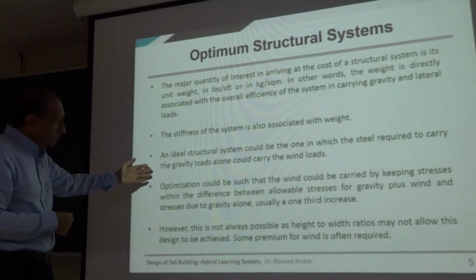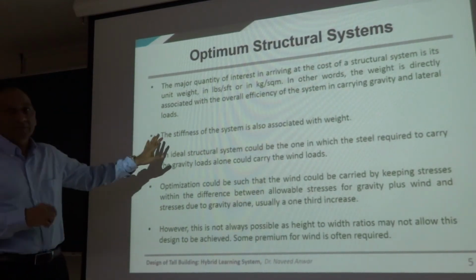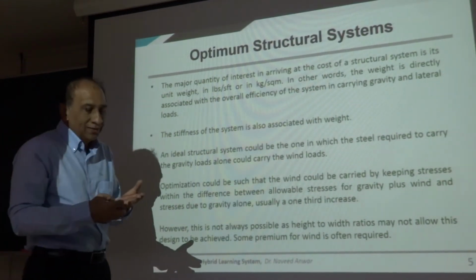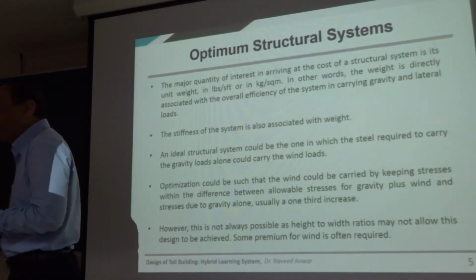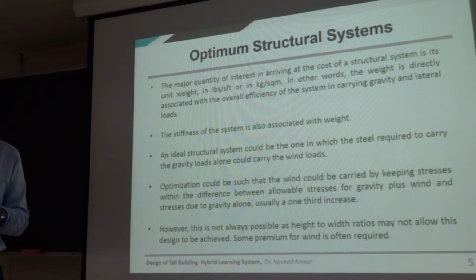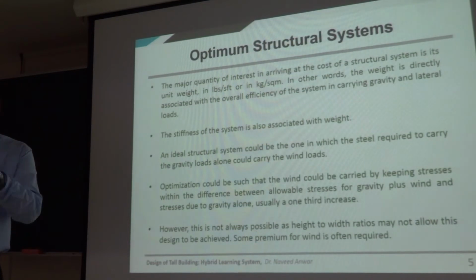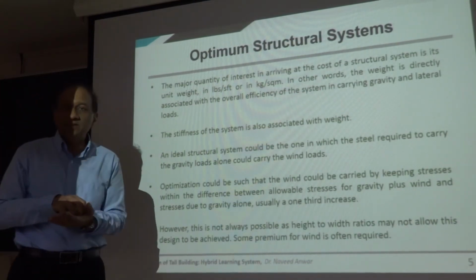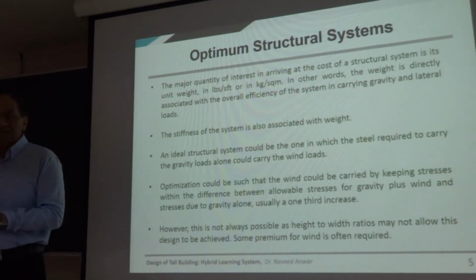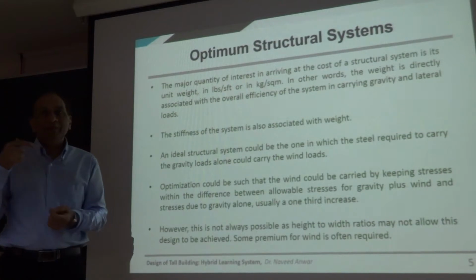So these are the concepts that you have to consider. Number one, have to keep the quantities of the weight minimum, which will reduce the cost, which will also reduce the mass, which will also reduce the forces, which will also reduce the reinforcements. It's a cycle. So we need to keep the mass low and need to keep the weight of the things low. Secondly, the premium for lateral loads should be minimal.